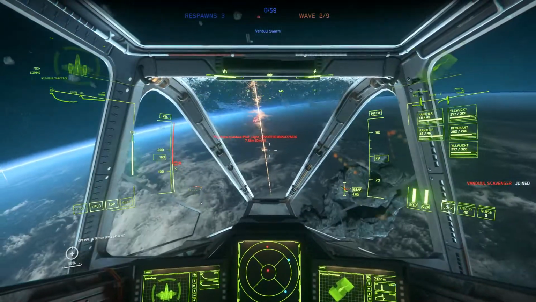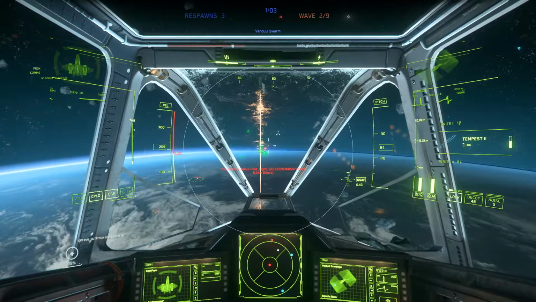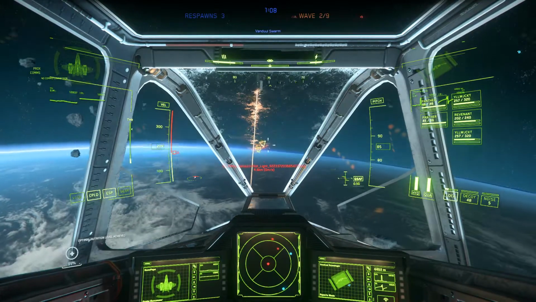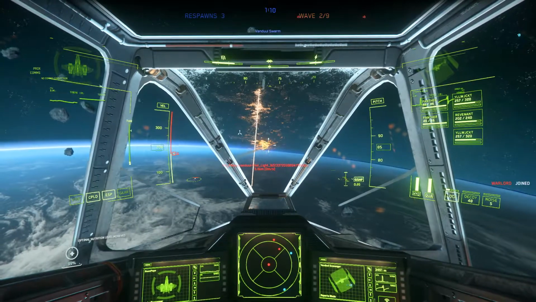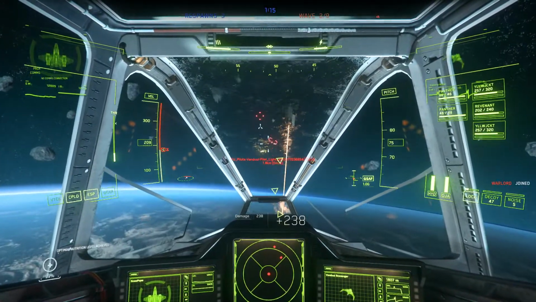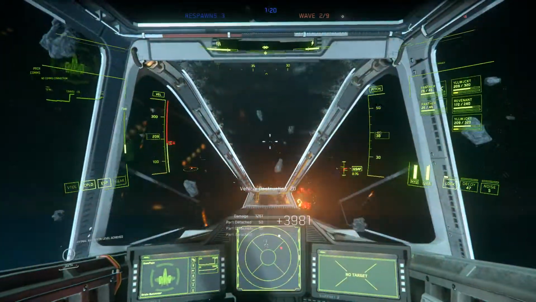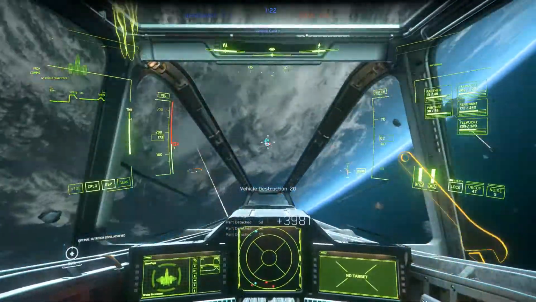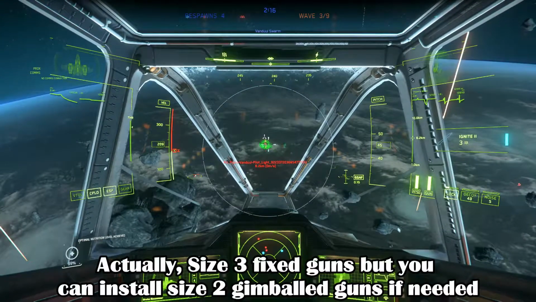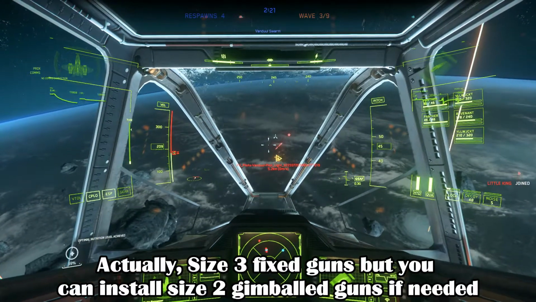Just remember not to get into a tight knife fight with other fighters. As I said, do the boom and zoom. Rush fast past them, shoot them what you can, then turn around once you're further away from them. Now the weapons are fixed, they're not gimbaled, so just keep that in mind, or at least most of them. The size 2s do have a gimbal on them, I believe, but you can switch that off.